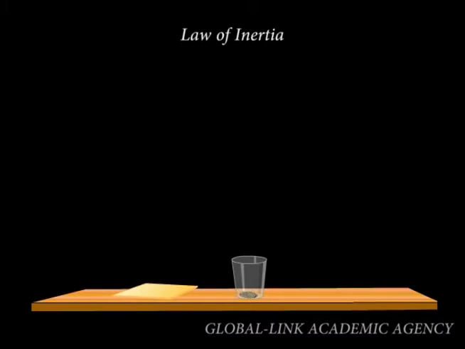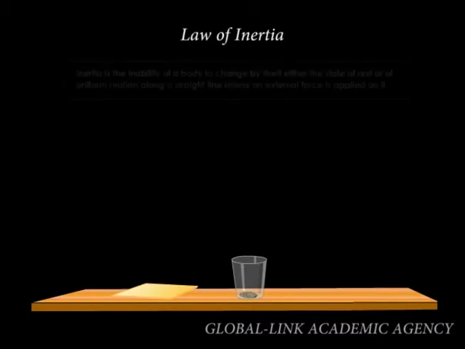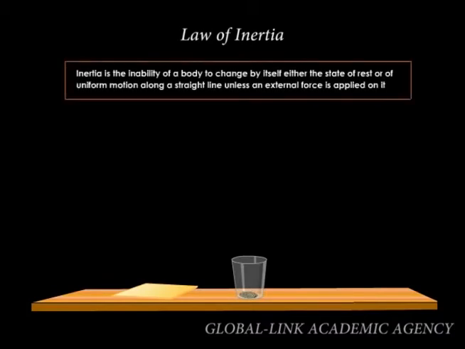The coin does not move with the cardboard due to a property of matter called inertia. Inertia is the inability of a body to change by itself either the state of rest or of uniform motion along a straight line unless an external force is applied on it. The property of inertia applies for all bodies at rest or in motion.